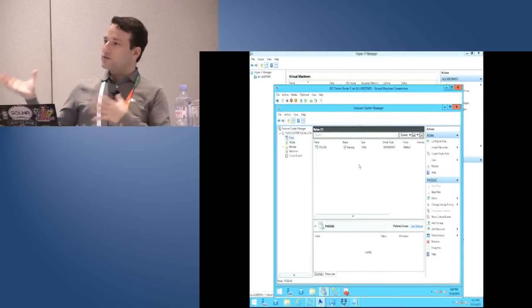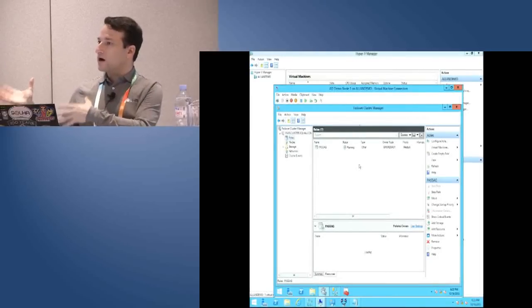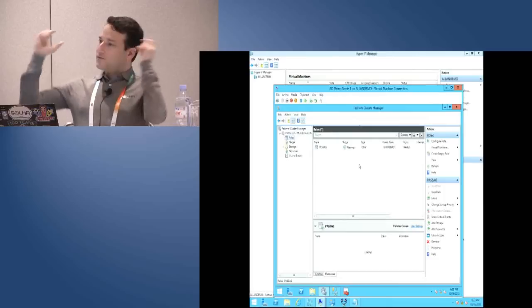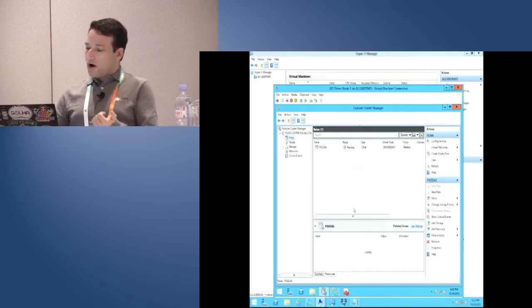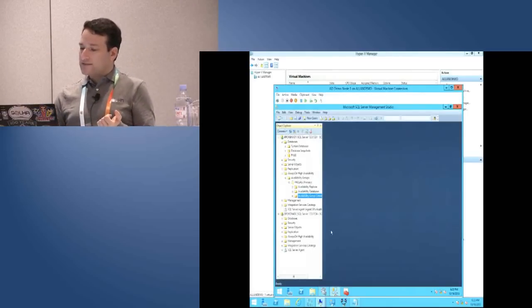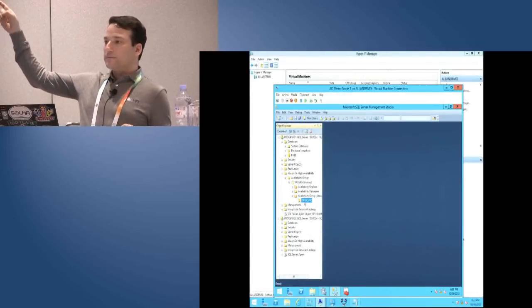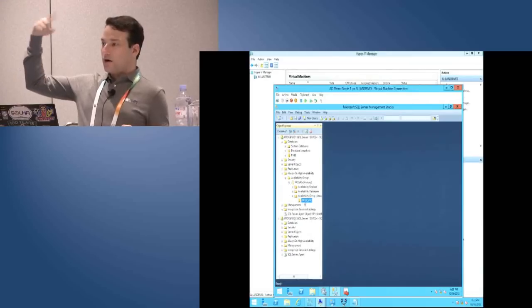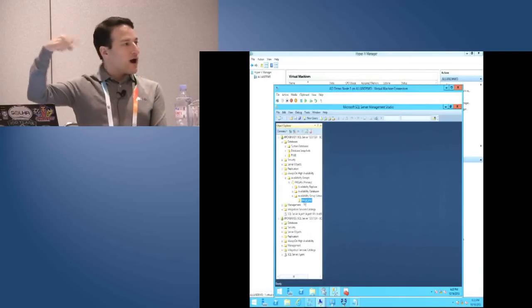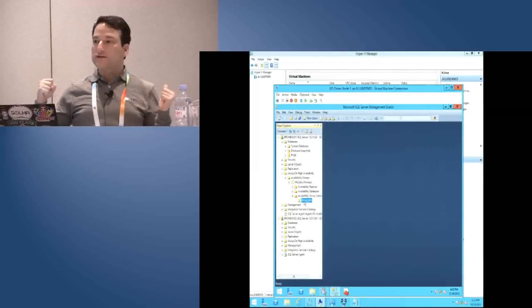So I know I'm a little over, and I know that I've showed you a bunch of different things. There are a couple other demos I also had keyed up in case we had time. But this just shows you the importance of everything underneath SQL Server. I was in SSMS, but it wouldn't let me do anything. You see here, after I changed the number of computers that I could create, I could now create the listener.